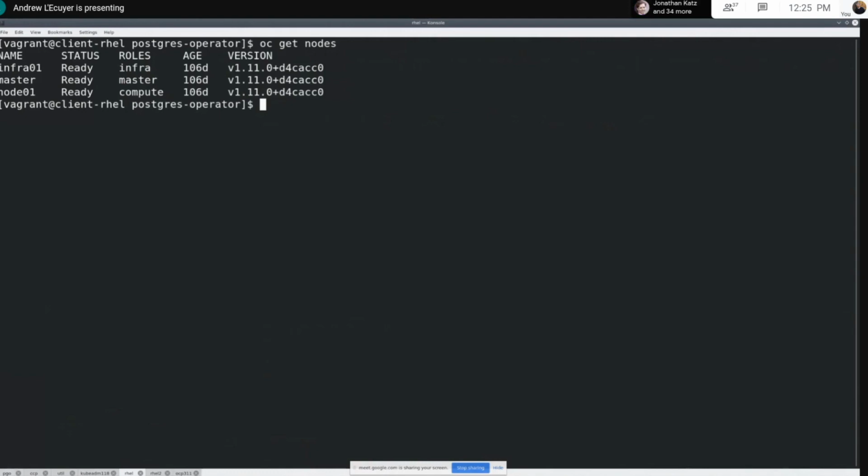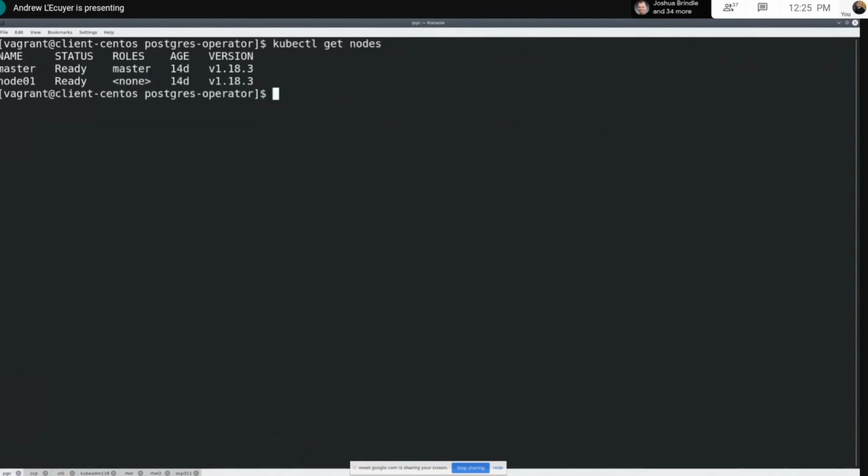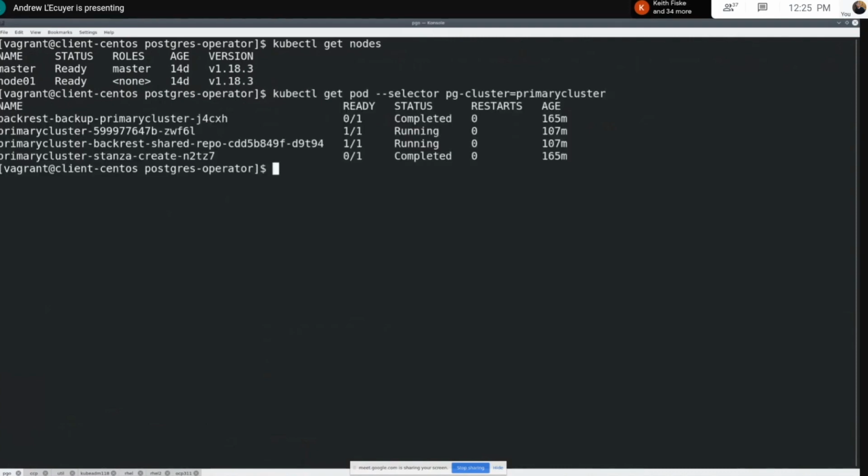Okay, so just to look at what we have running out here real quick. On this side, in my OpenShift cluster, is where my standby cluster is. Before we jump back, I just wanted to show we have our standby cluster running in a pod. And then if I jump back to this cluster, we have another Postgres cluster called primary cluster. So this one's acting as my current primary cluster, and that one over in OpenShift is the standby cluster. Only the one you're seeing here right now is able to accept writes. So the first thing I want to do is show that data is replicating between the primary and the standby.